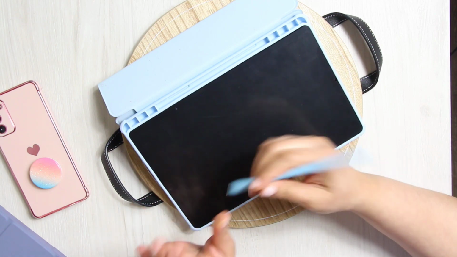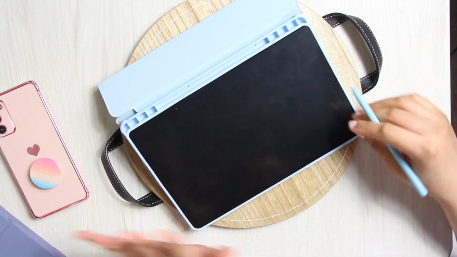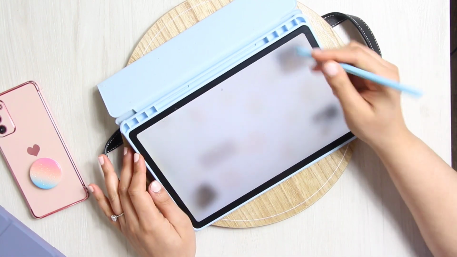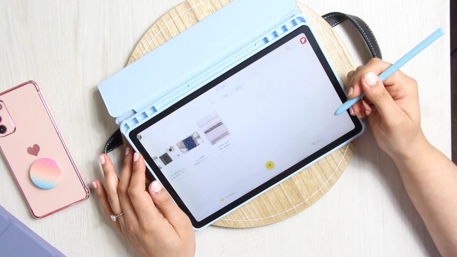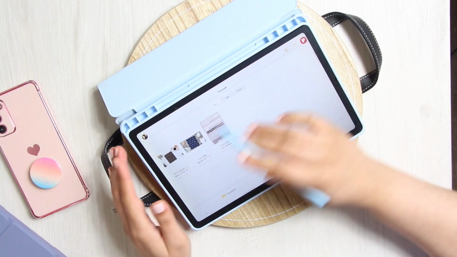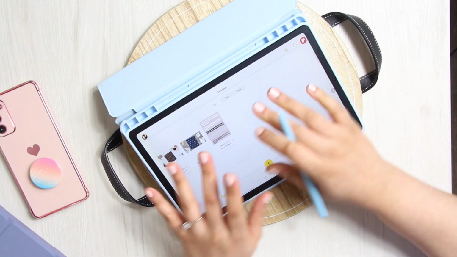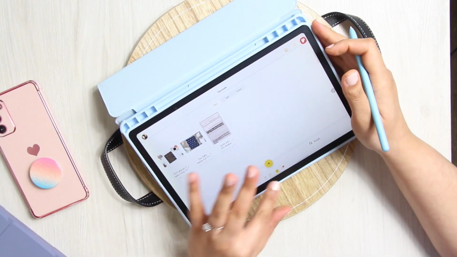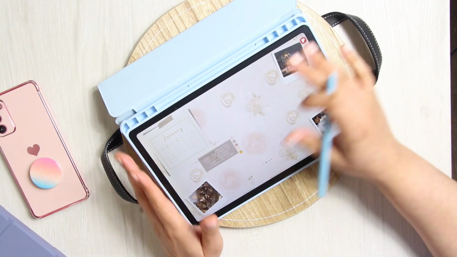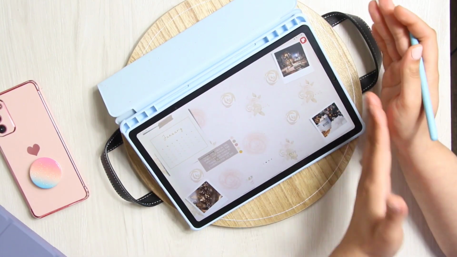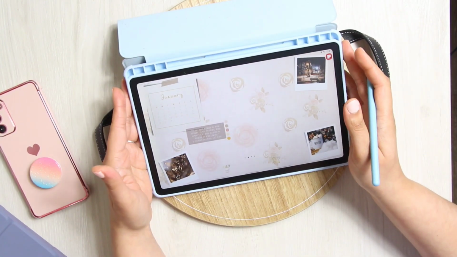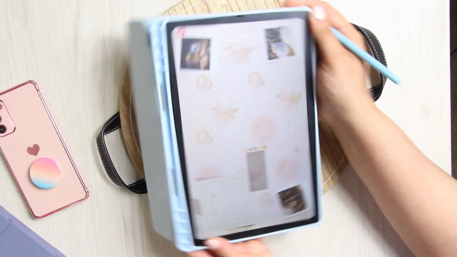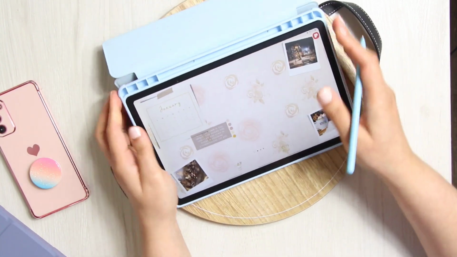Now, we're going to talk about my loves, my two loves. But if you're just doing digital planning and whatnot, then this is going to be more than enough. You can pair this with a keyboard and you're going to get a good experience overall. It's not a heavy duty tablet, but it's definitely the perfect size for digital planning, whether you want to do it vertical or horizontal, very portable.